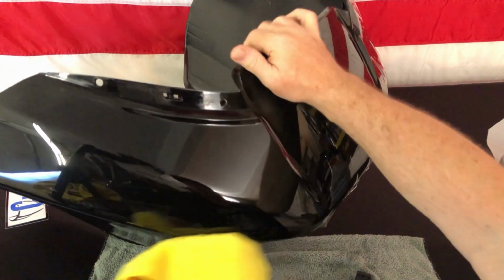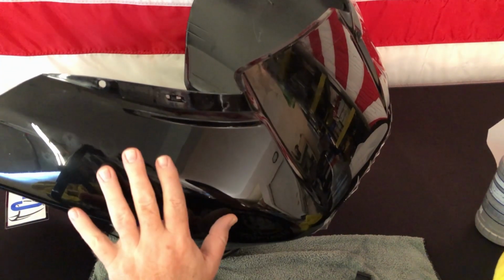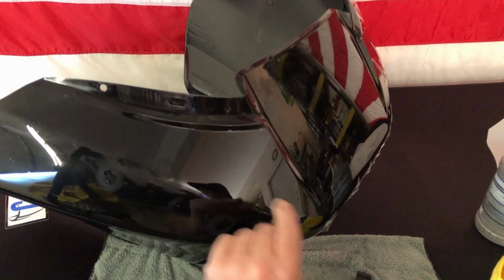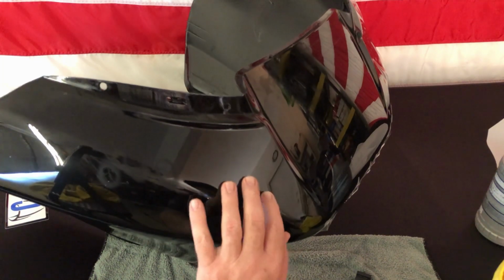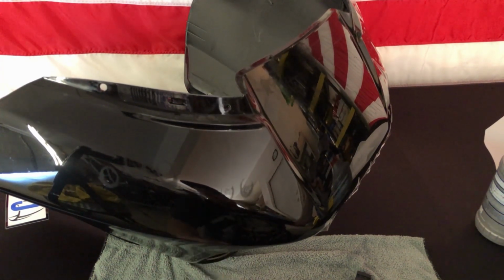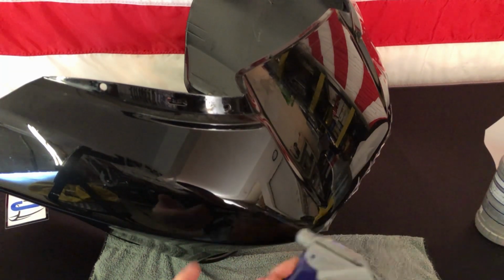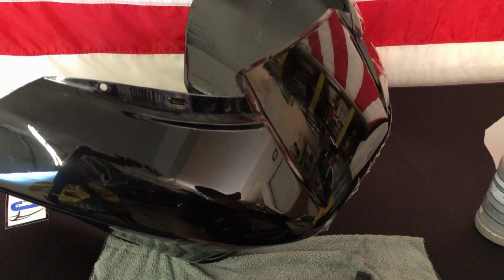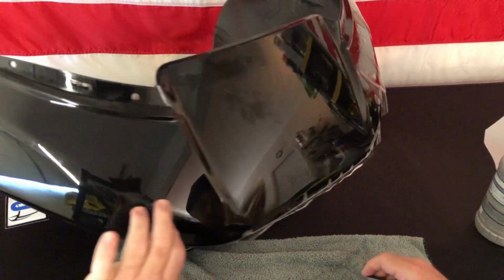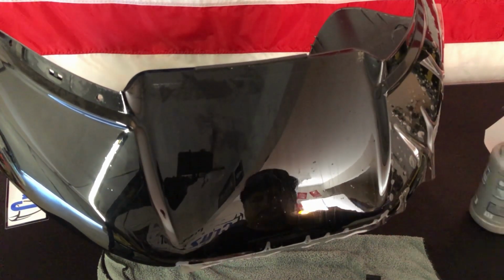Now that side's done. If you have any moisture, where you'll see a bump of moisture, leave it, it will dissipate out after a few days in the sun. If there's white specks, that would be air, those will not disappear. So if you found a big blob of air, you would want to lift it, spray soapy water back up under there, and squeegee it out, and kind of repeat the process that we did over the past few minutes. Now we're just gonna do the centerpiece.